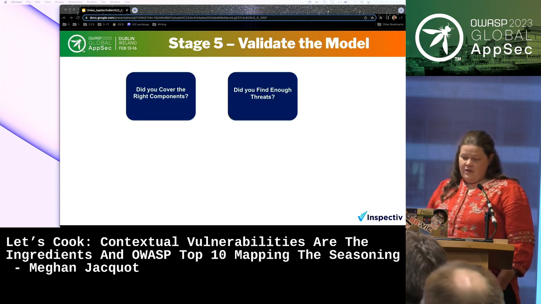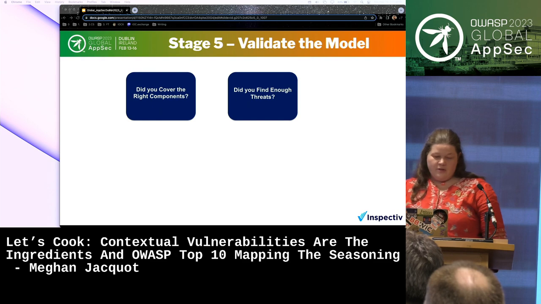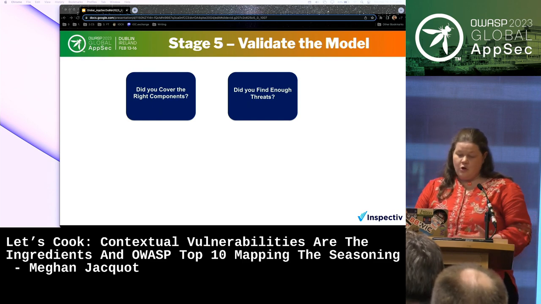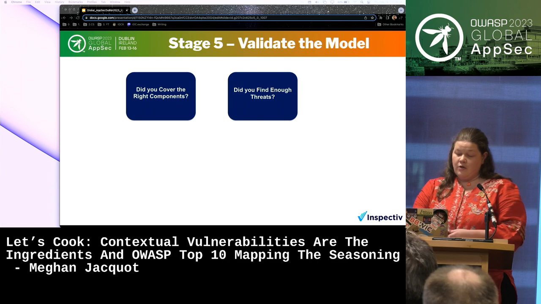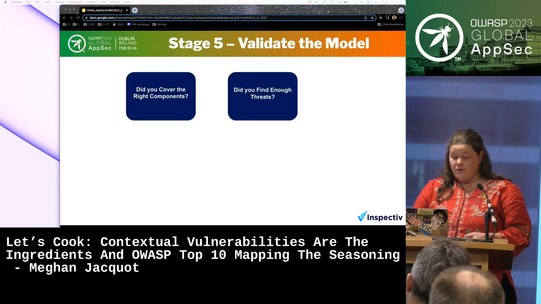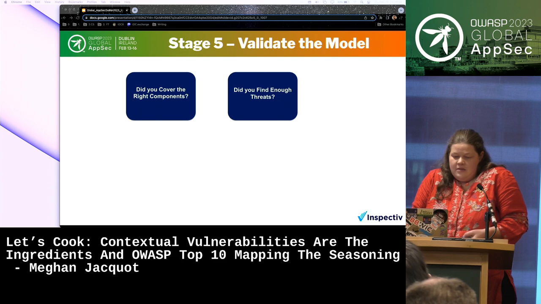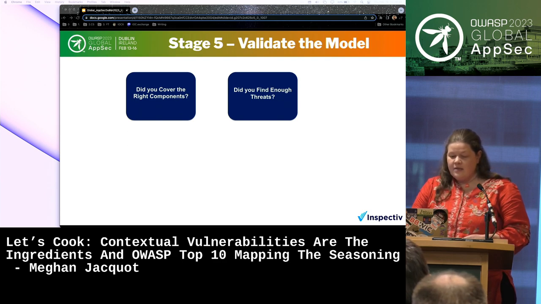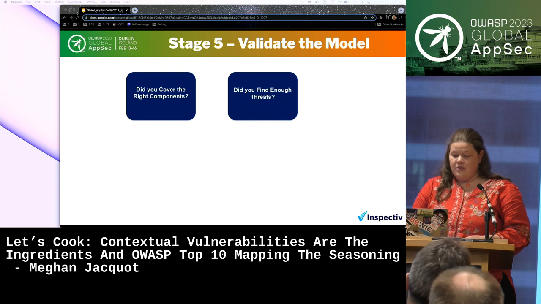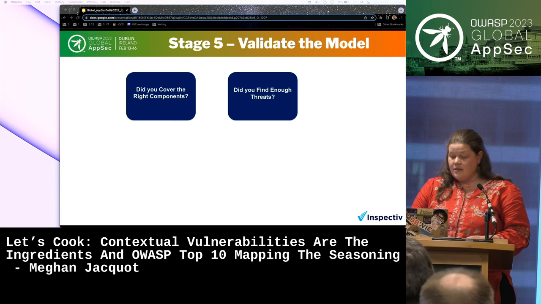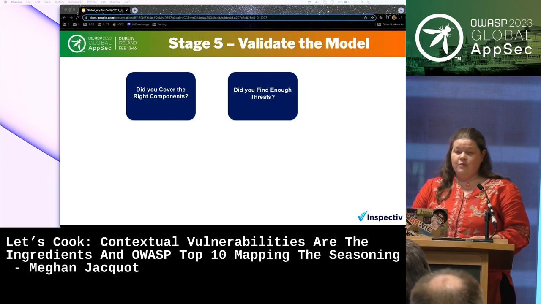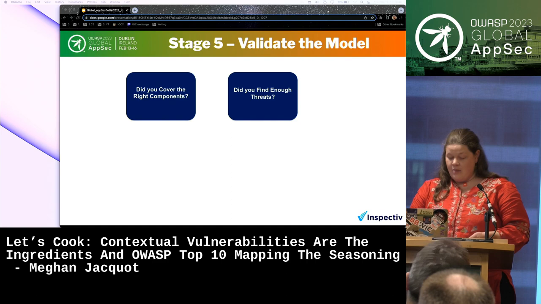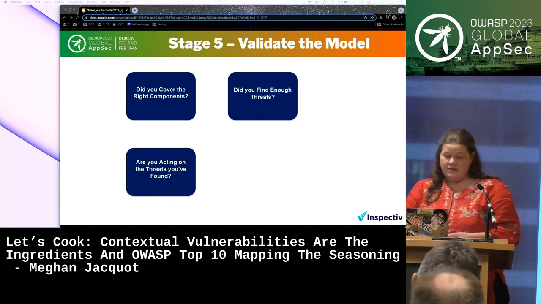So validation of this, right? Did we cover the right components? We built a scope, hopefully. Was security critically assessed, especially the critical ones? Were the right people involved? And do we need any support from other teams? Did we find enough threats? Was there a range of threats that existed and severity types? Were there any threats that were on the boundary or third parties? Did you record any of those in a way that's visible? Are you documenting that? So allowing people to be accountable because you are documenting it.